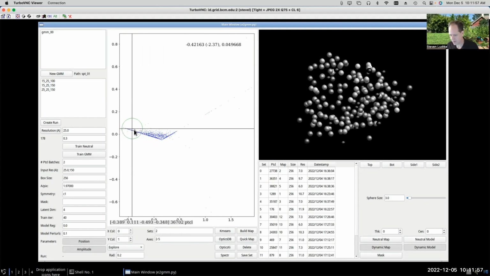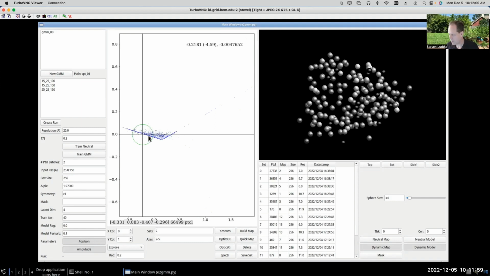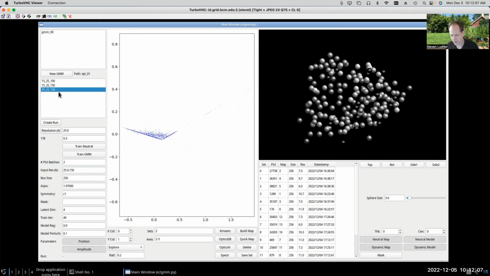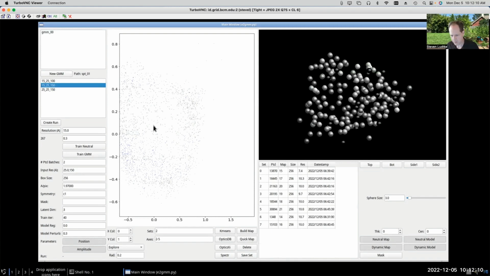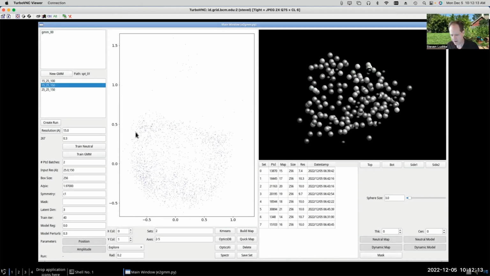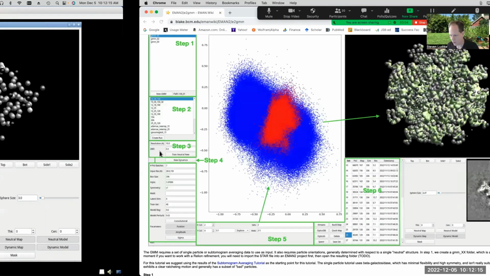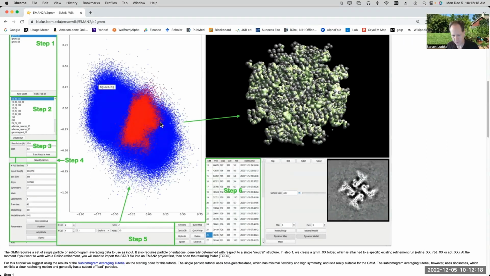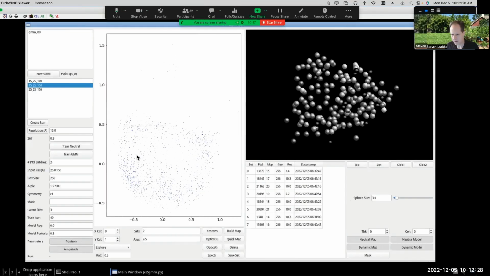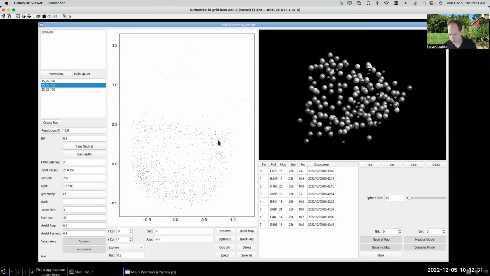this latent space. The reason I'm showing you this is that in this particular run, we wound up with this sort of line. What you hope to see from this process looks more like this: a distribution of particles in space where there's actually some structure, although it's kind of hard to see here. We'll talk more about this next time too, but there's some structure present in the distribution of points in space. You can see here that there's higher density here and higher density here and higher density here.